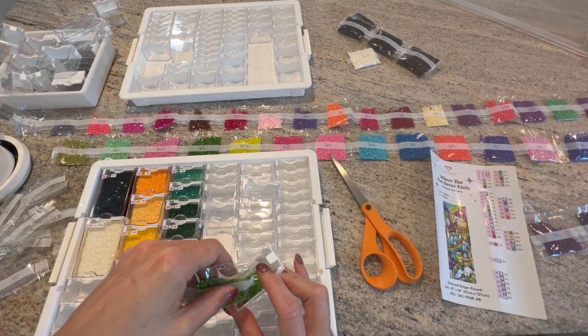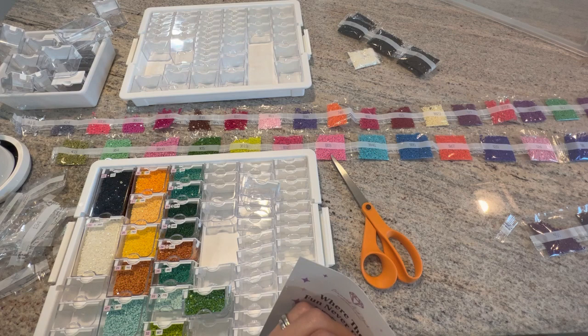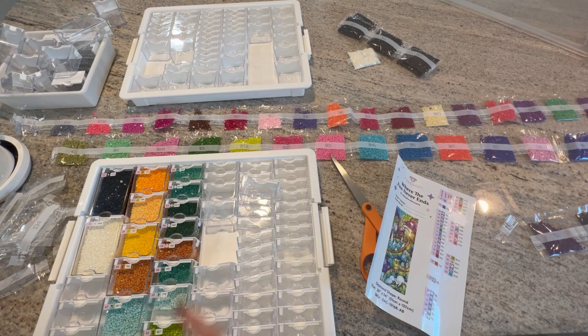So I just did a lot of my crochet, which was nice. It was very relaxing. So I got a decent amount of that done, and I got a lot done on my Oraloa. I've been really enjoying that.